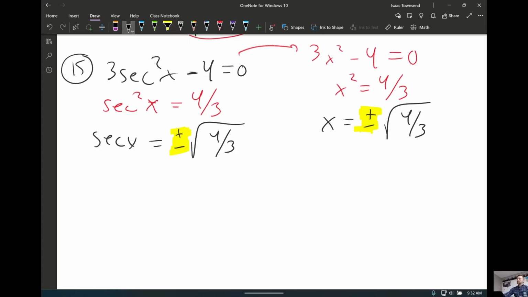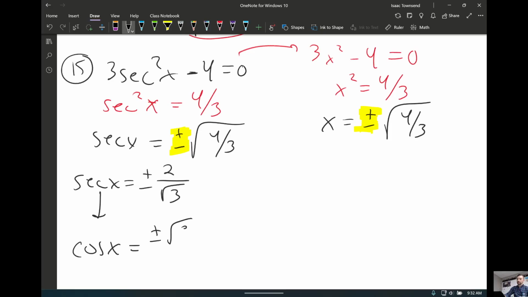Okay, so this would be fine in algebra. X equals, I don't really care how messy this is, but in trig, this is kind of problematic. I need this to look different. So, the square root of a fraction is like square rooting the numerator over square rooting the denominator. This doesn't look familiar to me, but it's also secant. So if I take the reciprocal of the left side, I can take the reciprocal of the right side. Taking the reciprocal of both sides is perfectly fine. It keeps your equation balanced.